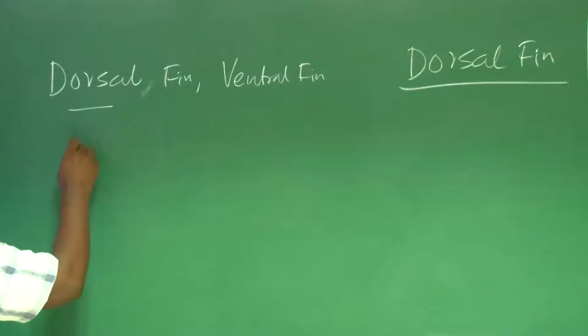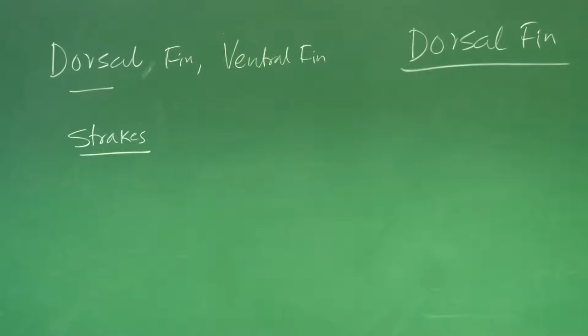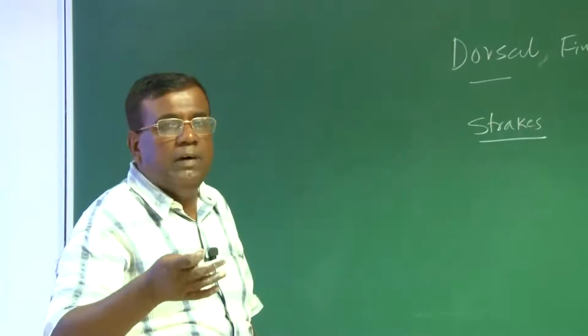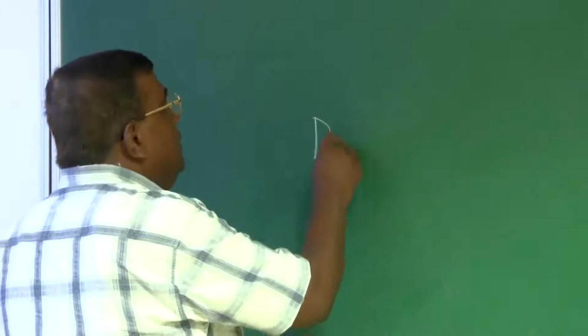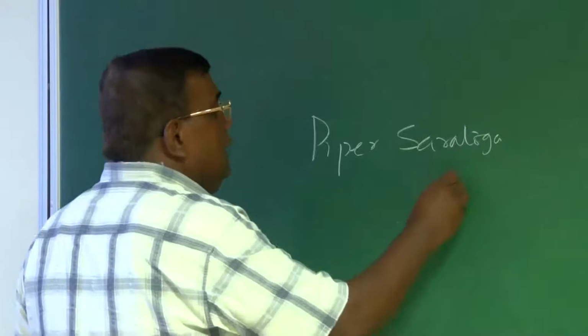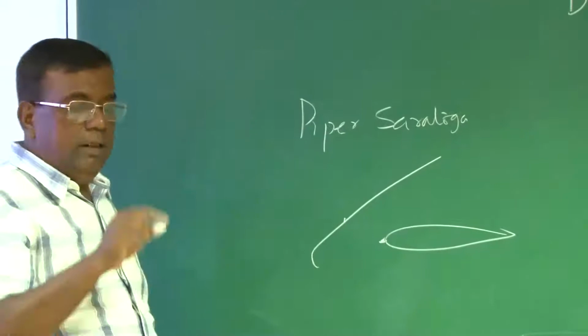And strakes are regularly used. They are used on the fuselage to create vortex, which helps in attaching the flow, gives more energy to the flow via vortex. So whether a dorsal fin or a ventral fin, they are all actually strakes. They have properties characterized by strake properties. That means they are basically vortex generators. That's important. For example, if you see our Piper Saratoga airplane, in the leading edge, for some part, not all through, there is a wedge installed at the leading edge, which are like leading edge strakes.